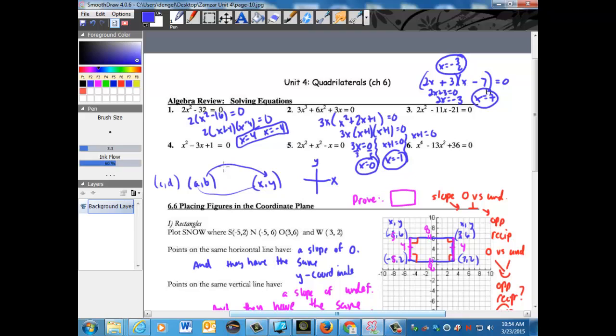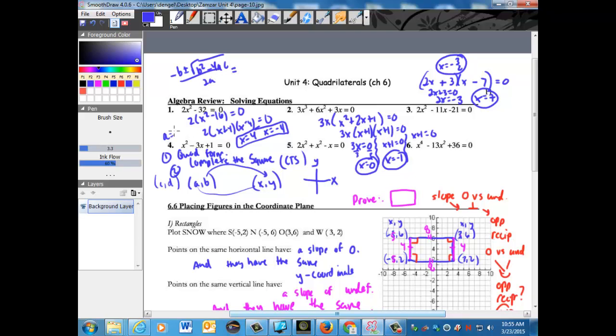All right, on problem 4, this will not factor. So if a problem will not factor, we have two choices. We can use the quadratic formula, or we can use what's called completing the square, which I like to call CTS. Now, in this problem, I wouldn't suggest using CTS because when you take half of this middle term and square it, you end up getting a fraction. So we're going to use the quadratic formula, which says negative b plus minus square root of b squared minus 4ac all over 2a.